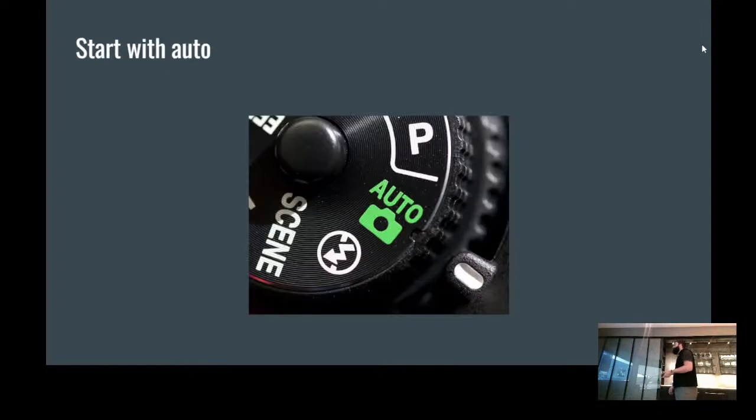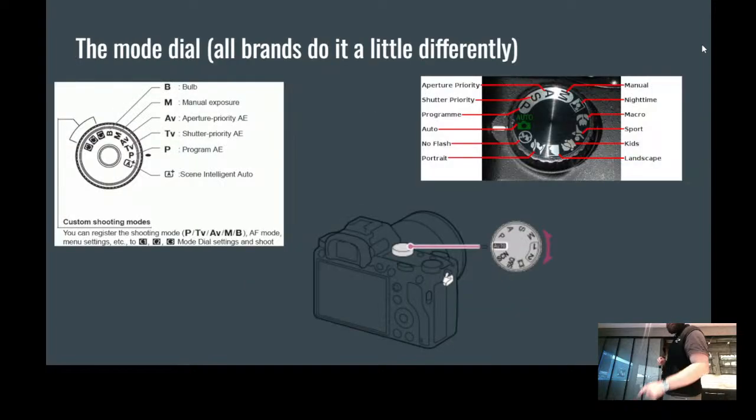Like I said, start with automatic. That's going to be your best friend. That's really what's going to help you take better photos, especially when you're just getting started. The mode dial, all brands do it a little differently, and I use this slide to kind of show it off. There's a lot of symbols and different things that you'll see on there. But auto, the green camera button, A+, those are all intelligent auto. Those are all meant for your camera to really take the wheel and for you to do the most minimum work. So if you're a fan of how the iPhone takes a photo and it's a quick snap, done, you're moving on, then you probably want to start with automatic.